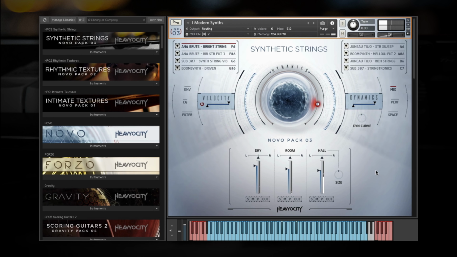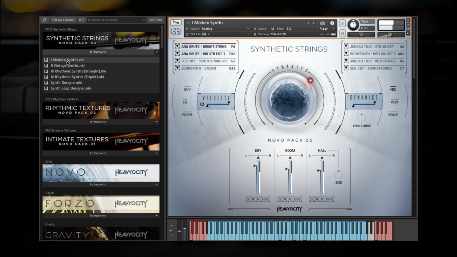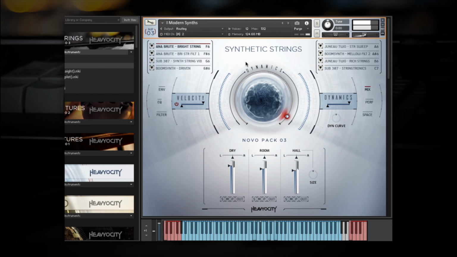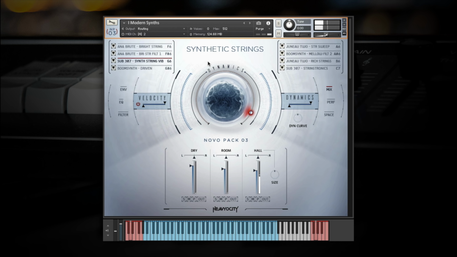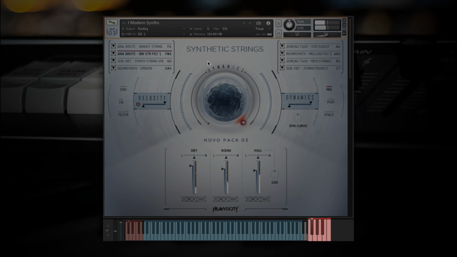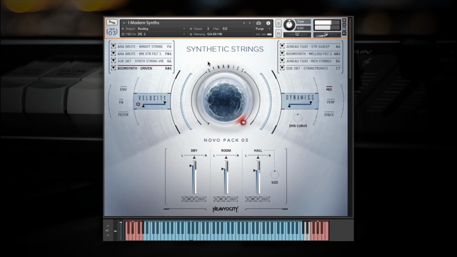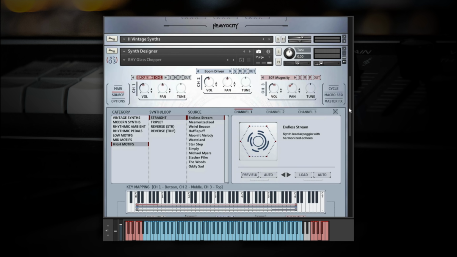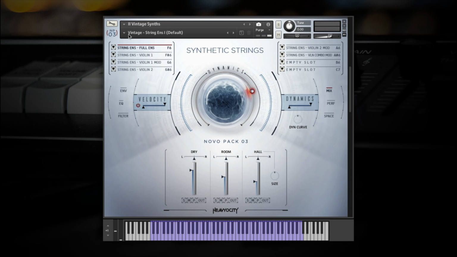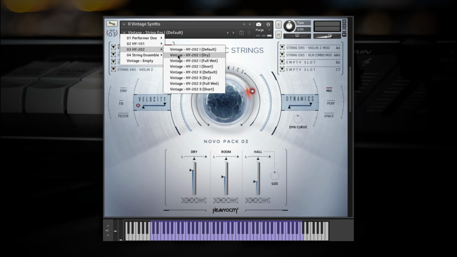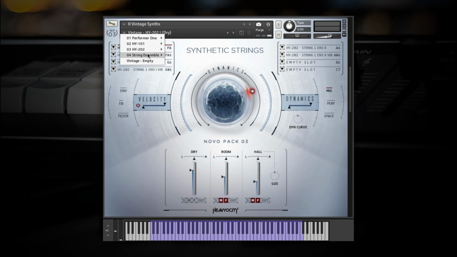The first 2 NKIs in the instrument folder lay out the modern and vintage synths in a playable format. In this interface, you can load any sound onto 8 different key switch slots. Switch to different sounds using the keys starting on F6. Or simply click on the source to select it. Each NKI includes snapshots that populate the key switch slots with patches from a given synth source. Each snapshot has a default wet or dry option which adjusts the levels in the mixer. There's also a short snapshot with short attack versions of each sound.